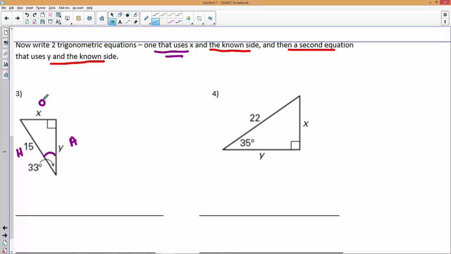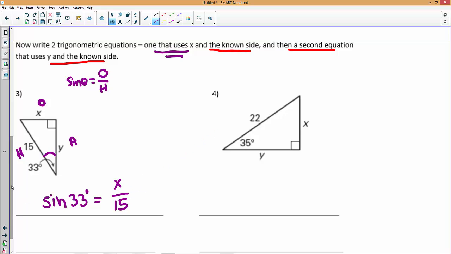So what equation uses the O and the H? That's the x and the number. Of course, that is opposite over hypotenuse, so that is sine. Only it's not sine of theta, it's the 33, that is my angle. So sine of 33 degrees equals the opposite side over the hypotenuse. And this is good because that leaves me with only one variable, x. There are no other unknowns, no blanks.